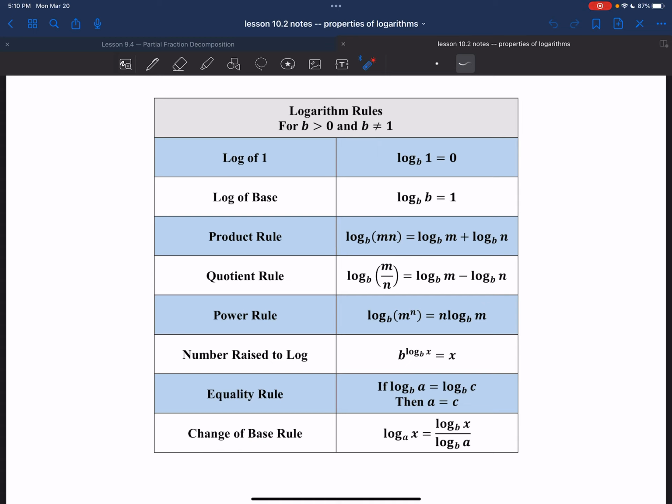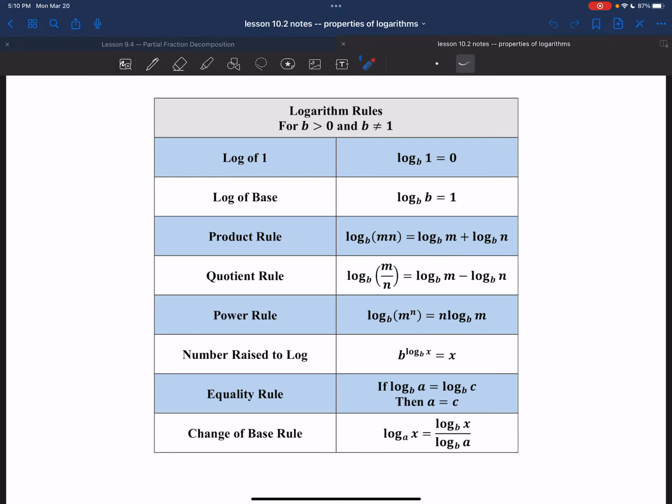Lastly is the change of base rule, and honestly, I still haven't decided how much we're going to use this. We may use it a little bit. The change of base rule was needed a lot prior to the current century, just because our calculators of old only worked in base 10 or base e, Euler's constant. They weren't really able to do like log base one half. But our calculators can actually do that now. So I'm not going to say that this is obsolete. No. It's not. It's useful still. But we probably aren't going to use this rule a whole lot, at least not right now. You might use it in pre-cal or something often, but I don't know.